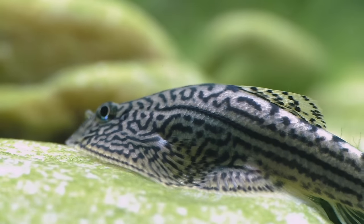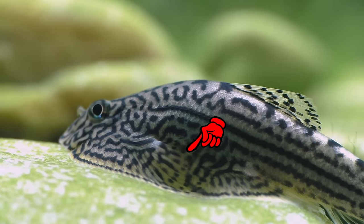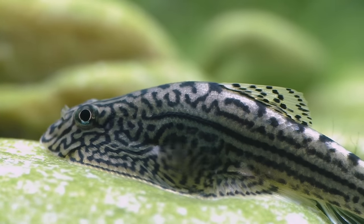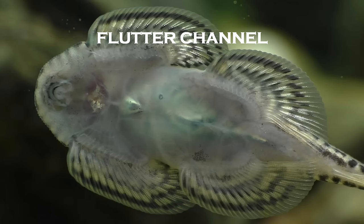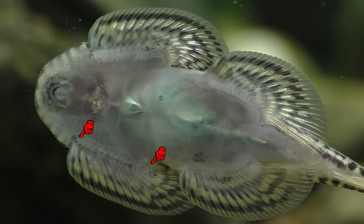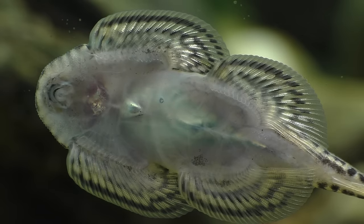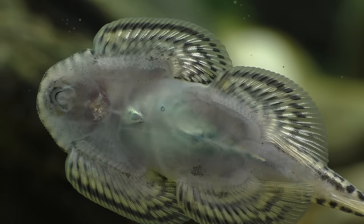And you'll often see a Hillstream loach fluttering this part of its pectoral fin. What you're witnessing is the movement of a valve that controls what's known as a flutter channel. And here's a very brief explanation of how it works. Water enters the bottom part of the fish right here, and then exits through here. The flutter channel runs in between these two points and is used to control the amount of water and the pressure levels beneath the fish. And there are two flutter channels, one on each side of the fish.